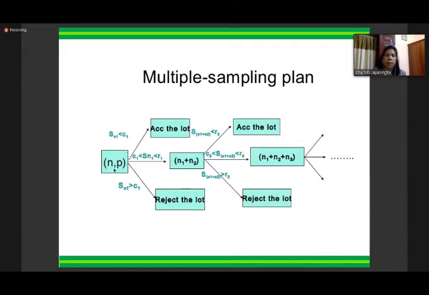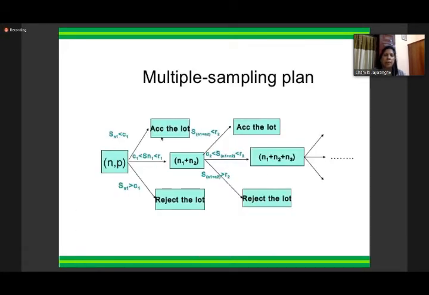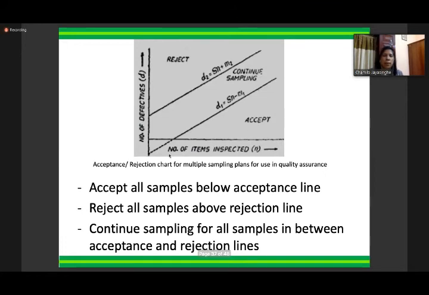So now n and, right. So here accept the lot and reject the lot. So that is the major situation in the multiple sampling plan also. Now, rather than this one, I think this one is easy. I can explain you easily. So the number of defectives are there in this way, y-axis, and number of items inspected is this way. Now here the rejection line is D2 equals Sn plus M2, and the accept line is D1 equals Sn plus C2.